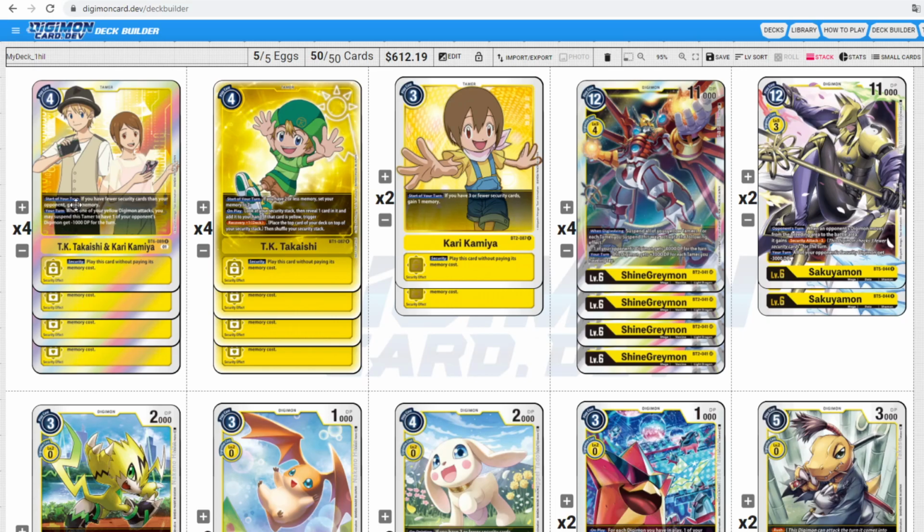Moving on, BT6 has also brought us TK Ankari, which is one of the best yellow tamers in the entire game. If we have fewer security cards than our opponent, we gain 2 memory at the start of the turn. This effect can stack with another copy of the card, so we are at a minimum of 3 each turn, as long as we have fewer security cards than our opponent.